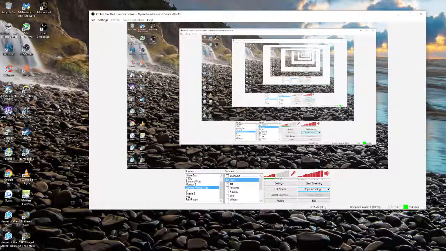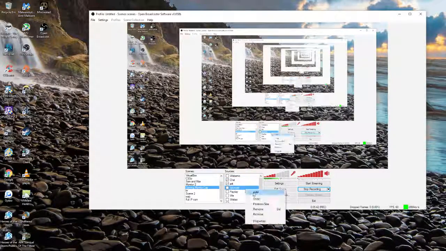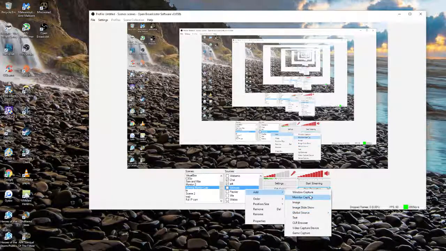So you can either do a monitor capture. When you monitor capture, it will capture everything on the monitor. You want to make sure the game that you're playing is going to run either in desktop or windowed mode so you can actually see it. Some games don't allow you to game cap. So if you're going to get a game, you want to add a game capture. This is probably the hardest thing to do.